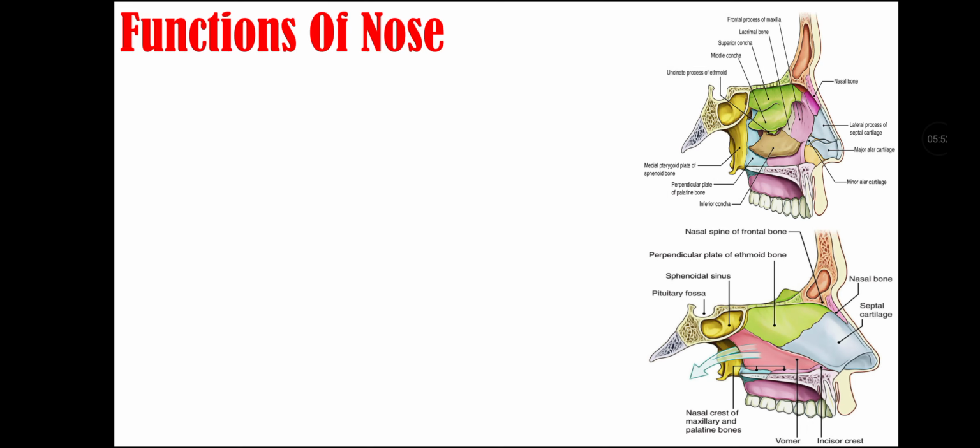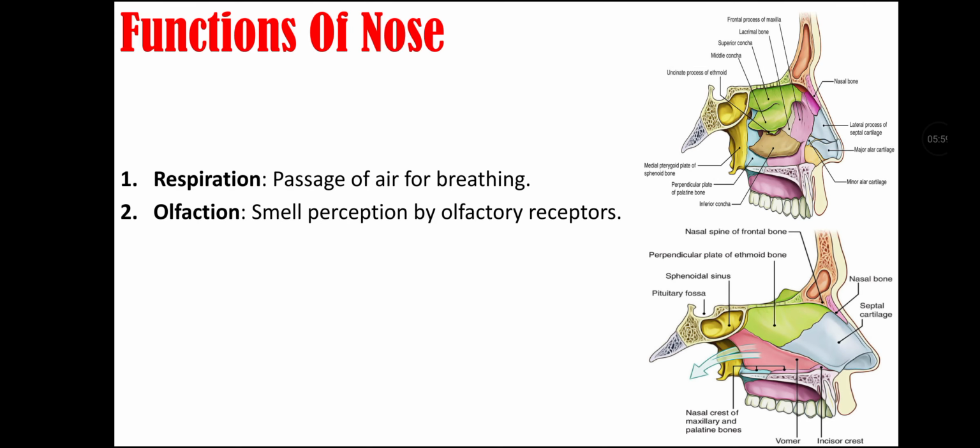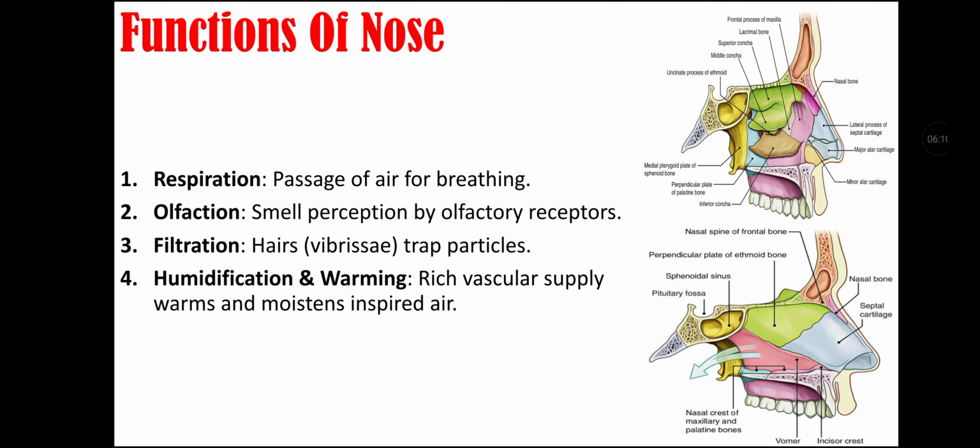Now let's talk about functions of nose. First function is respiration, as nose helps passage of air for breathing. Second function is olfaction, as in the nose there is smell perception by olfactory receptors. Third function of nose is filtration, as there are hairs that trap particles. Fourth function of nose is humidification and warming, as there is rich vascular supply that warms and moistens inspired air. Fifth function of nose is resonance, as the nose contributes to voice quality, especially the paranasal sinuses.